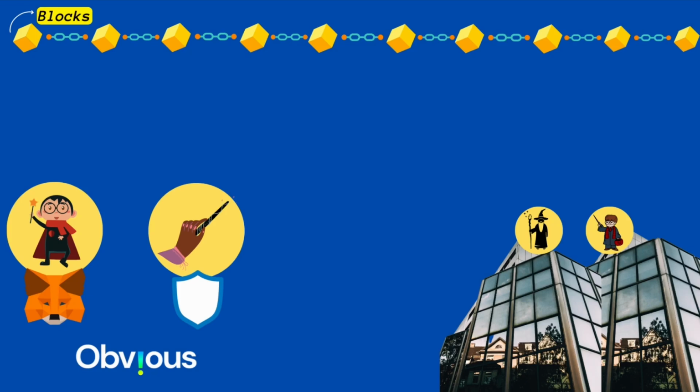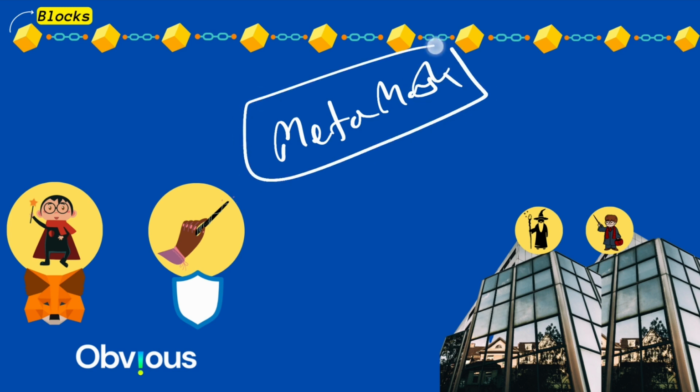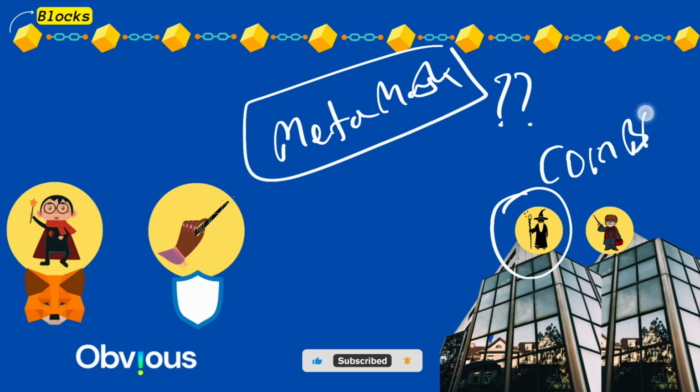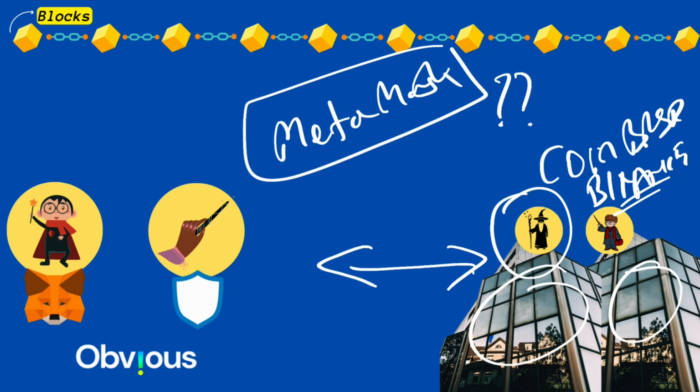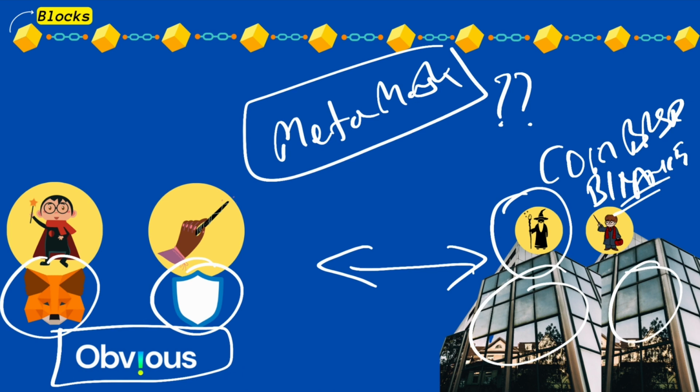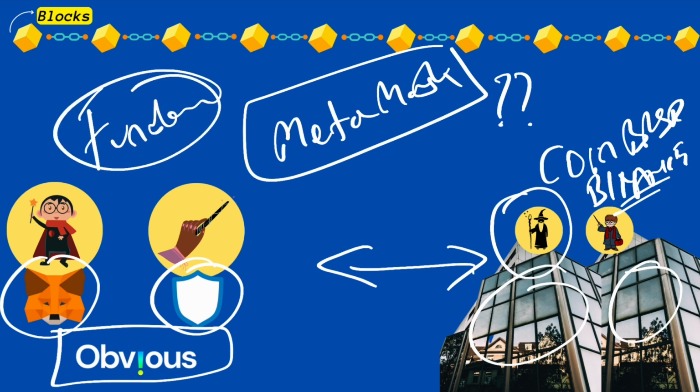Hi friends, a lot of you are wondering why do we need something like a Metamask wallet in the first place? You are using, say, a Coinbase or Binance to do everything which you want to do in crypto. So what is the difference between a Coinbase or Binance and a Trust Wallet and Metamask or new age wallets like the Obvious wallet? So this is a basic video where I'm clearing some fundamentals about what is this whole thing about blockchain, decentralization, wallets, and exchanges.